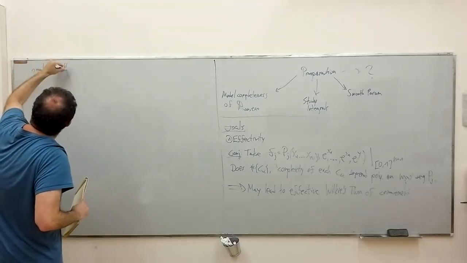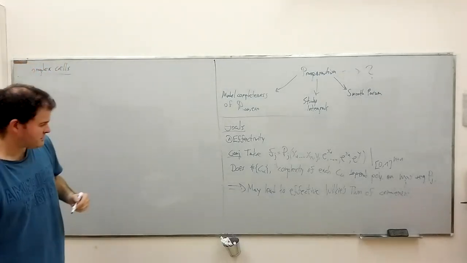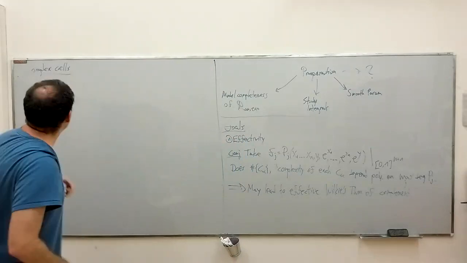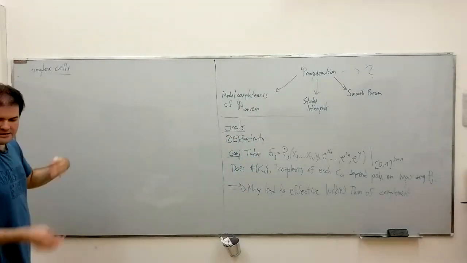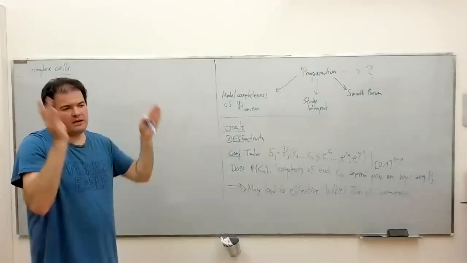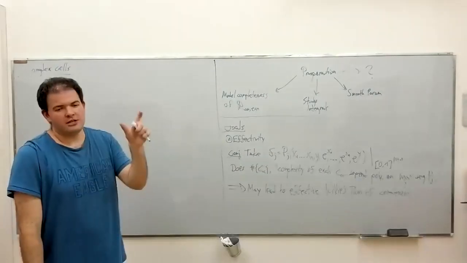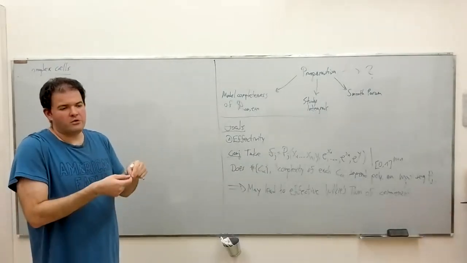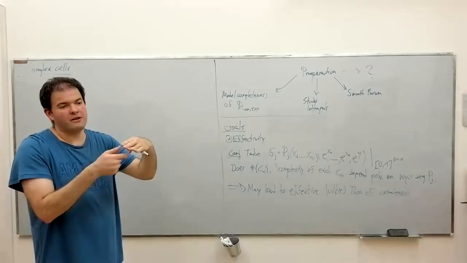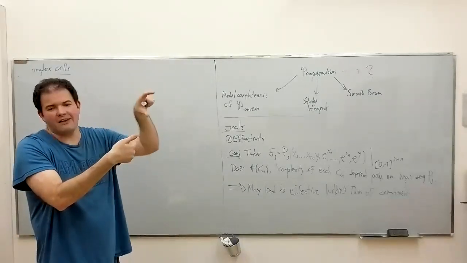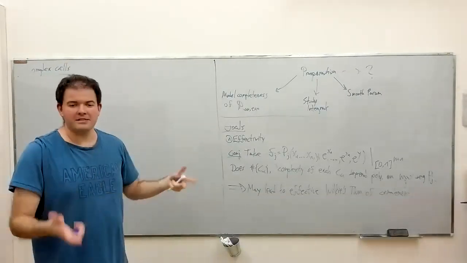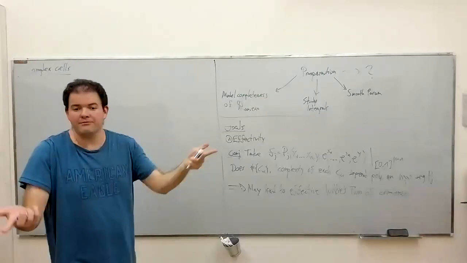Complex cells. Yeah, so complex cells basically are some kind of complex analog of the real cells. In real cells, you have a definition where a one-dimensional cell is just an interval or a point. And then when you go to dimension 2, you take a base, which is a cell, like an interval or a point. And then over every point in the base, you put either an interval or a point, and it moves continuously. And the idea was just, okay, let's do the same, but with complex things. So instead of putting real intervals, we put something complex.